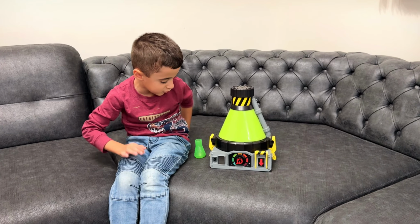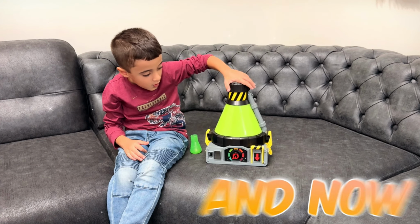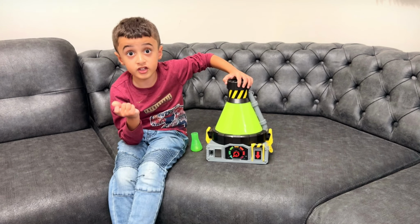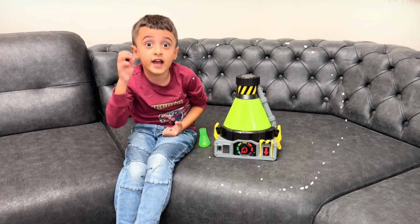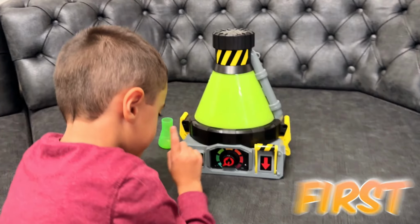Today we're going to do a bee slab. And now we just opened it up. Now we're just gonna make a lot of smoke. So now let's see how we're gonna make the smoke up. Let's turn it on first.